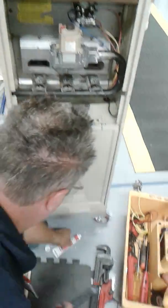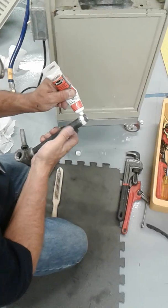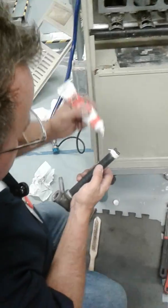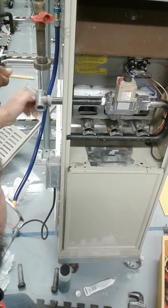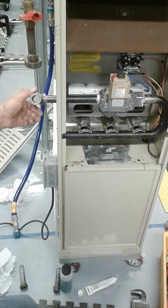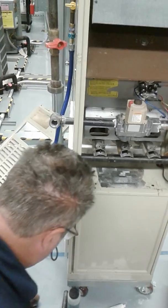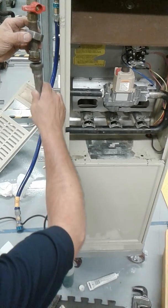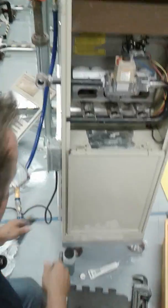Next is the rest of the pipe. Do you put the paste on all the pipes? Yep, all of them except for the union connection. Not in the connection of the unit, only when it connects to the pipe. There's a little bit of paste in there, believe it or not. Where the male and female connect, that's where you do not put paste, because it's tapered. This actually fits inside like so. You don't put any paste on that. It's designed not to have paste on it.